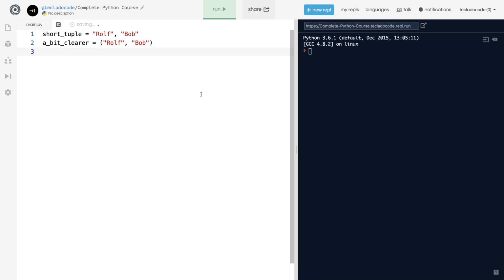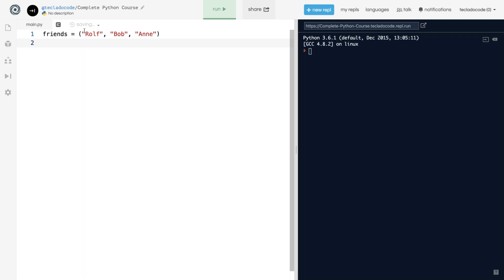Something very important is that while you can write your tuples like this, this thing is most definitely not a tuple, if you just write Rolf. If you write Rolf on its own, that's just a string, right? But if you add Rolf and then a comma, Python knows that you want a tuple there. And adding a comma at the end is a mistake a lot of my students make when they're starting up. Maybe they come from a different programming language, or maybe it's a typo or a small mistake, and this can cause some trouble. So make sure to not put commas at the end of your statements in Python, because that turns strings or anything else into tuples, and that can be a bit confusing.